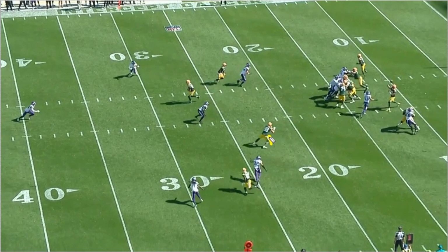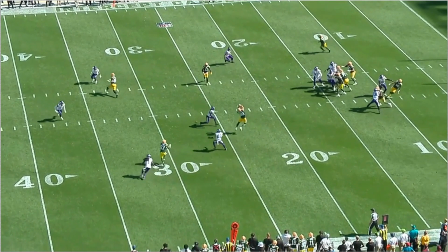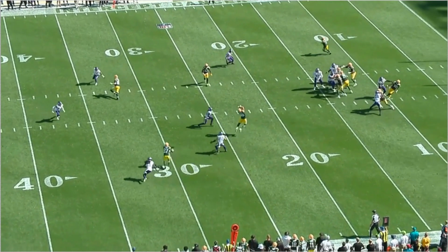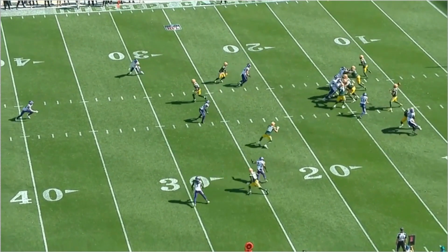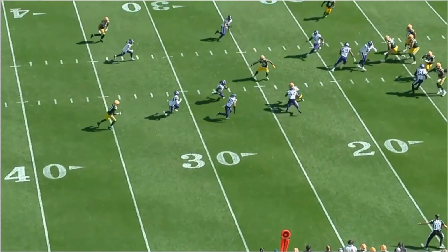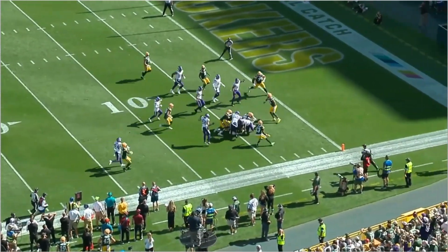So he sits down, but he's got to also be aware that there's a slant coming behind him, right? So he's got to know that this route is coming behind him, and if it's a high ball, he's got to jump for that. And if he doesn't tip it, Dobbs is able to pull that in, and it's going to be a first down, right? I think that's Love trying to take that shot there. He's got that open window, and it's just unfortunate from Musgrave thinking that he was the intended target. Tips it, throws it off for Dobbs, and just going to be a pick for the Vikings.